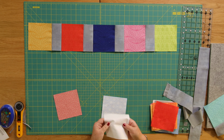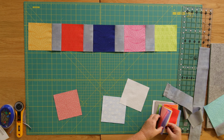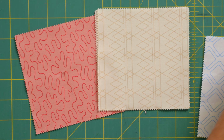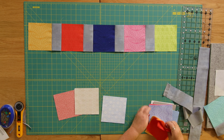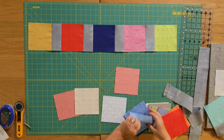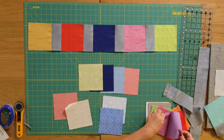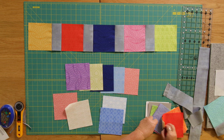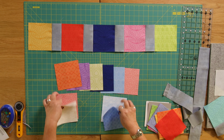So I'm probably not going to use the lighter one, I think. Let me have a look, see what we've got here. So that one's not so bad because it's got a pattern, but that one you can't really see the pattern. So that's probably the one I'm going to take out. So I'm going to sort some out here. A nice strong colour. Oh, look, purple, my favourite. Let's have a piece of that in there. A nice strong one of those. So I'm going to take those.